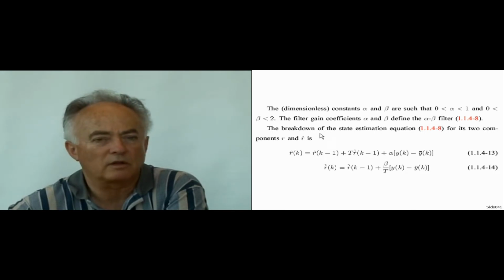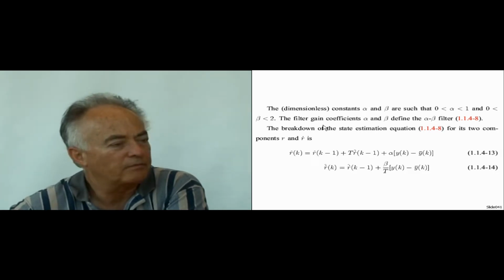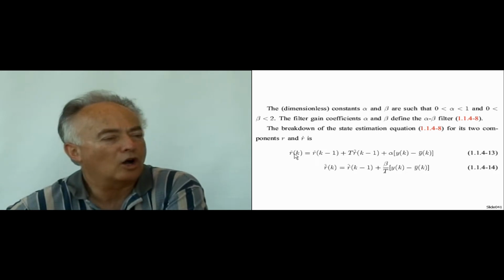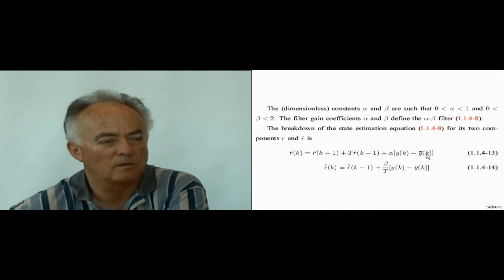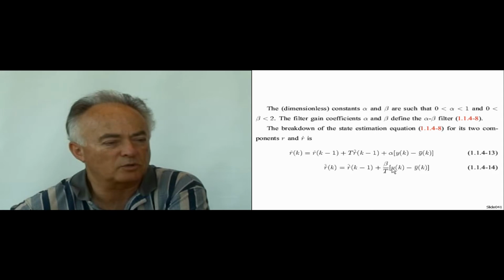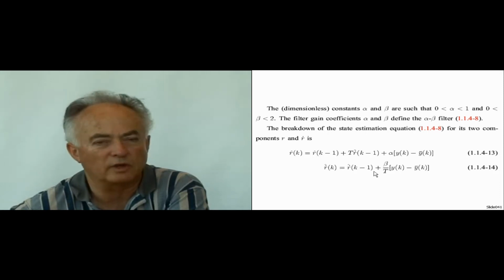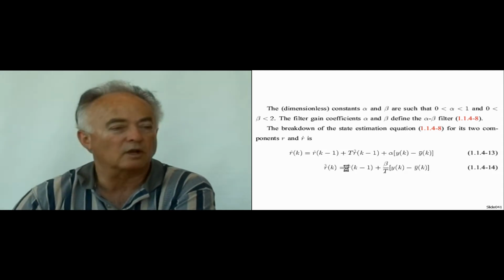Now, let's look in detail at what happens with the components of the state vector in the process of estimation. Here is the updated range at time k. This is the previous range plus T times the previous range rate. These first two terms are the predicted range, plus alpha times the residual. The new updated range rate is the previous updated range rate plus beta over T times the residual. And now you can see that this is position, beta is dimensionless, this is time, so this beta over T converts a position into a velocity. It's very important that the physical dimensions of these quantities are consistent.